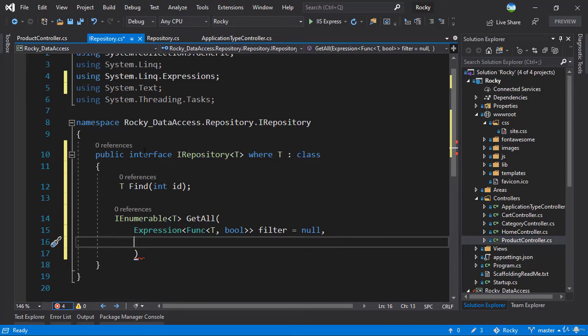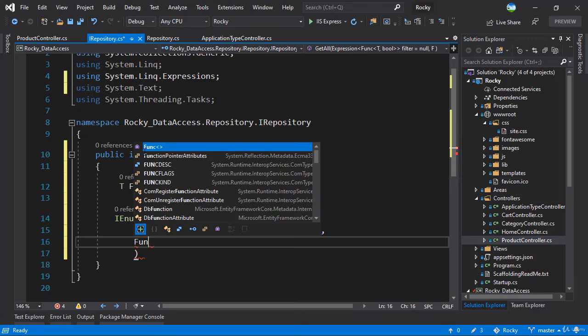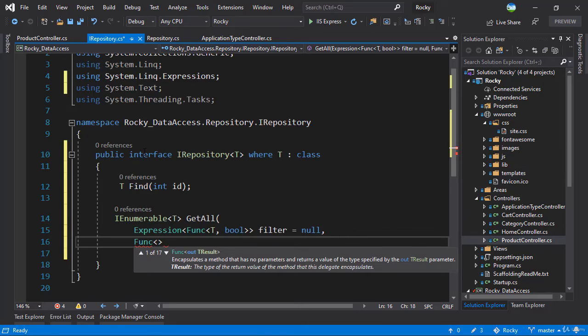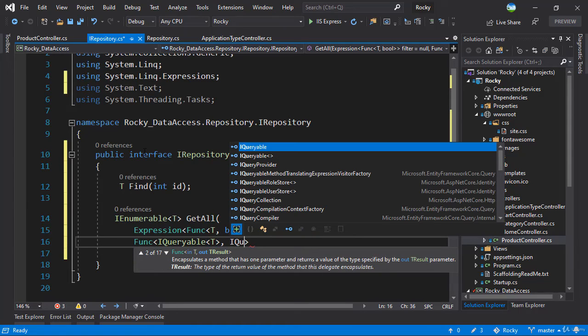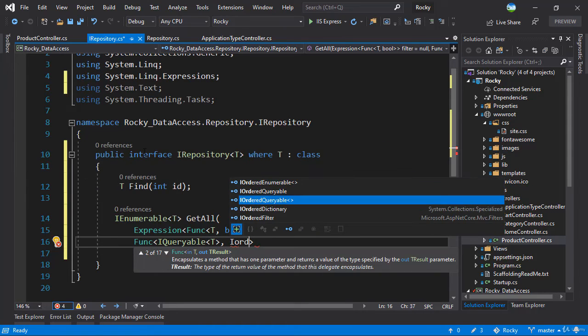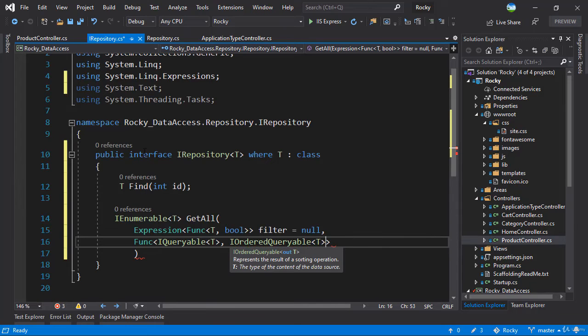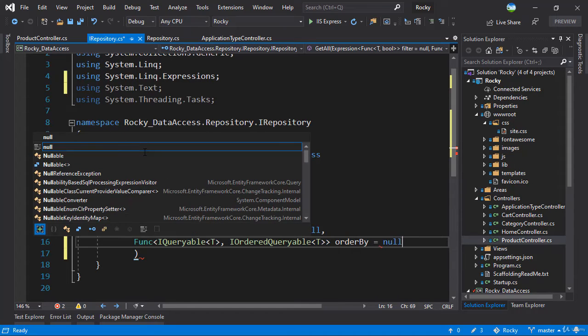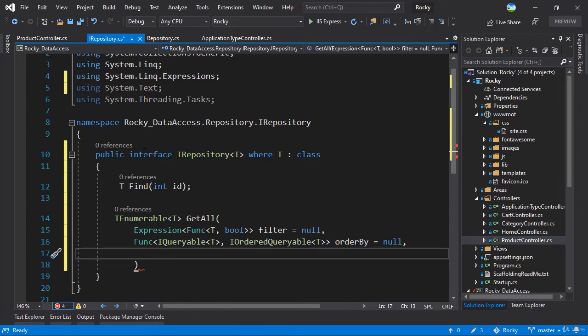Next thing, if someone wants to order by, for that also we'll have a Func in which we'll have the IQueryable on generic type T. Right here we have the IOrderedQueryable, and this will be on generic type T as well, and we'll call this orderBy, which can be null as well.